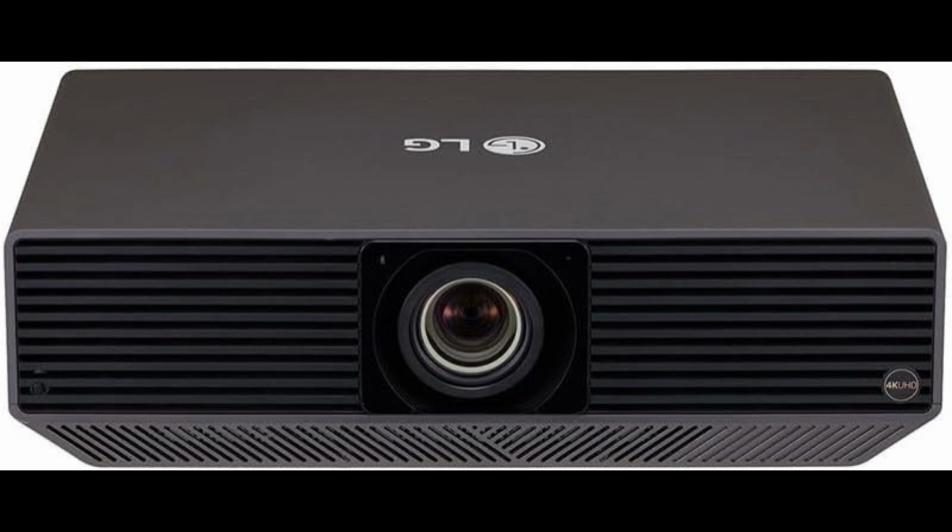Let's talk performance. The BU60RG delivers true 4K Ultra HD resolution that's sharp, lifelike detail across the board. Whether it's architectural renderings, medical imaging, or immersive simulations, this thing brings the visuals to life. With 6000 ANSI lumens, it holds up even in bright rooms and open spaces. So if you're running signage during the day, no problem. Your visuals stay vibrant, readable, and color accurate.